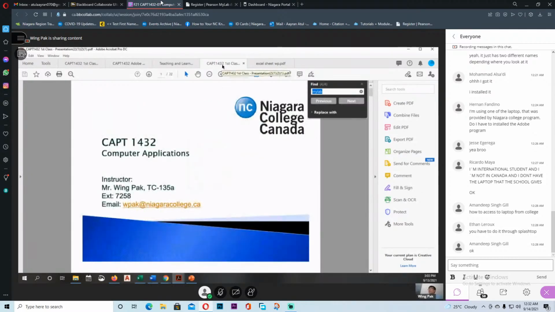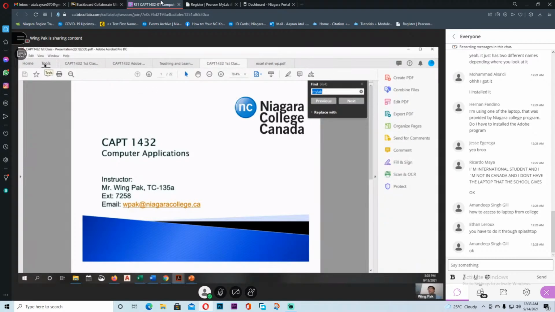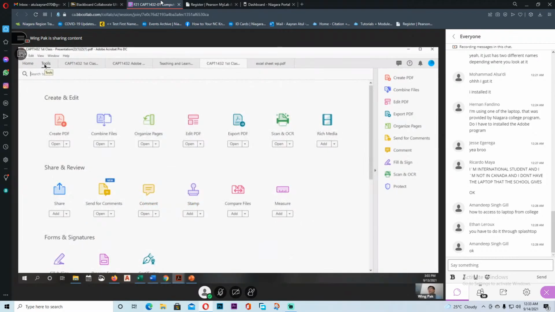So in this document from my week 1, I can reorganize the order of the pages. I can insert new pages into this PDF document. I can extract pages and delete pages as well. The way you can do this is through the Tools tab, then the feature which you want to use is Organize pages.